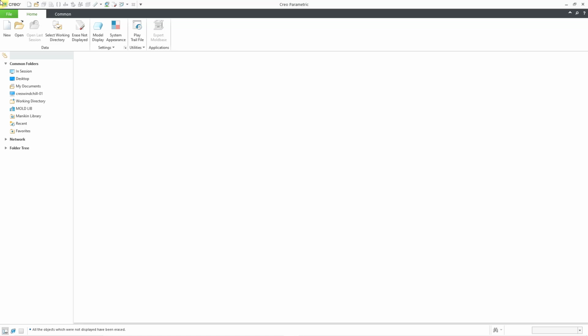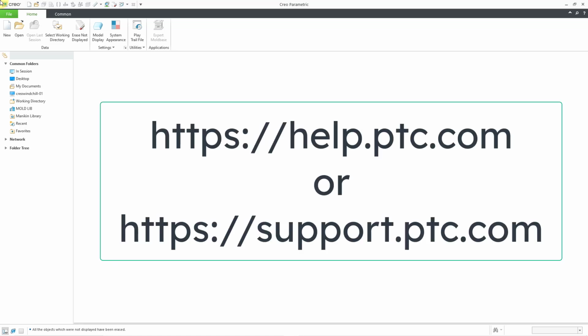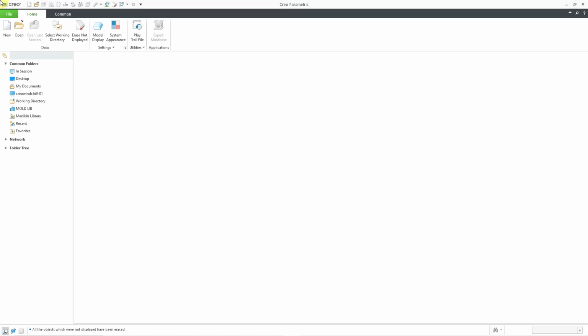For example, you might have a vendor who provides a STEP file or an IGES file or even a native model file, which is a complex assembly with a whole bunch of different parts. PTC has a recommended workflow, and you can find this inside of PTC's Help Center. Let's take a look at that workflow.